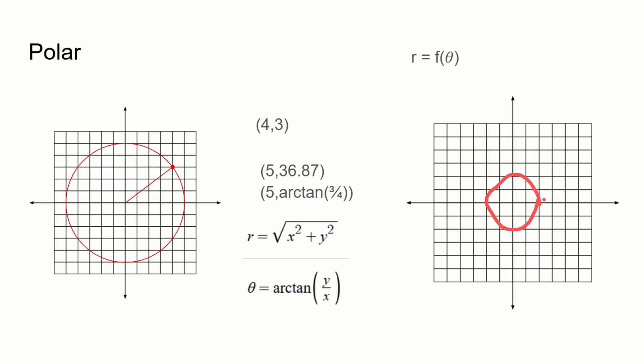And there are other shapes you can do. Using trigonometric functions can create interesting shapes. So sine and cosine will make smaller circles. If you increase their frequency, they will make kind of petal designs or flower designs around the origin. If you wanted a straight line, like we can easily do with Cartesian, you would have to use cosecant or secant. So something like this would be 3 cosecant theta, and something like this would be 4 secant theta.